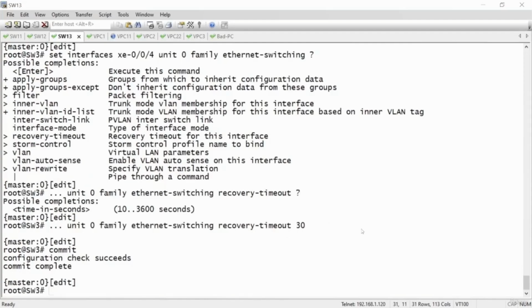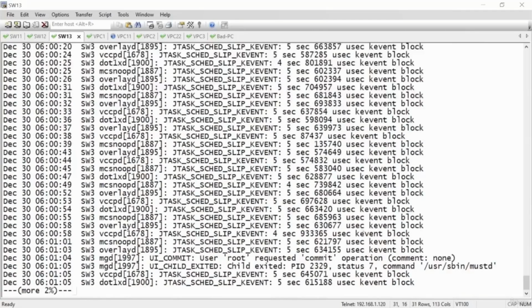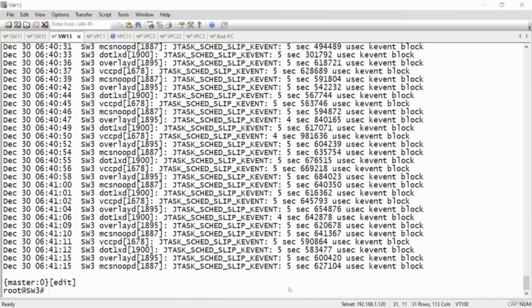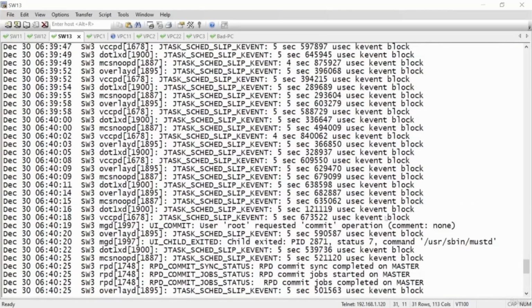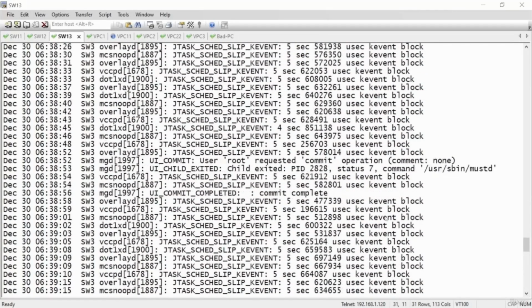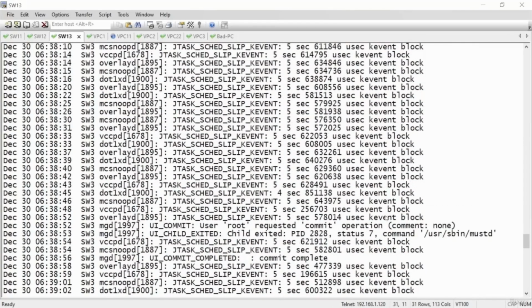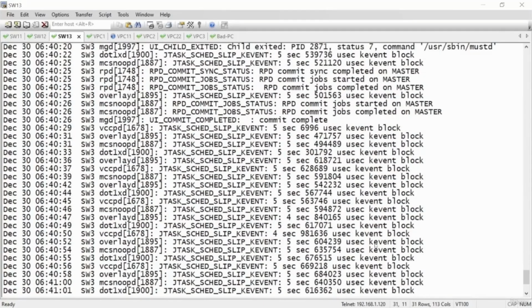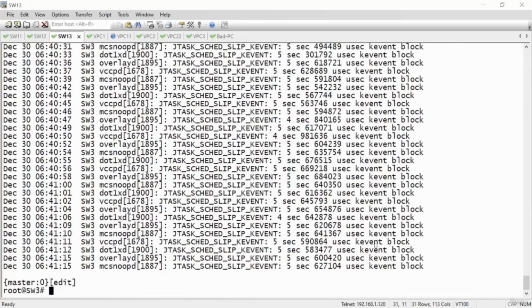So let's do run show log messages, scroll down to the bottom and see there's a few there. Let's have a look, scroll up a little bit. 31. Okay, well, it's not told us so far that it's done anything. Let's have a look at the interface.